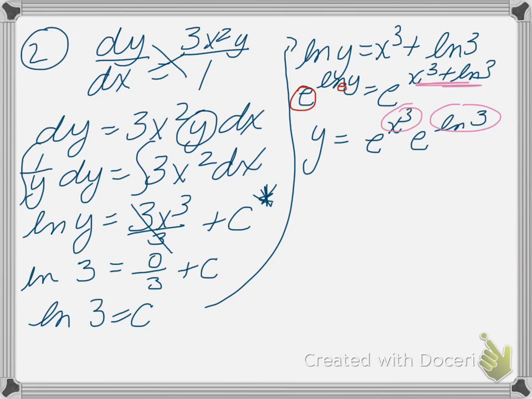Okay, but again now I can apply that rule that says that if you have a base e and a base e, the whole thing would just equal what comes after the e, so that would give me 3. So I can now rewrite this as this. And that was choice A.